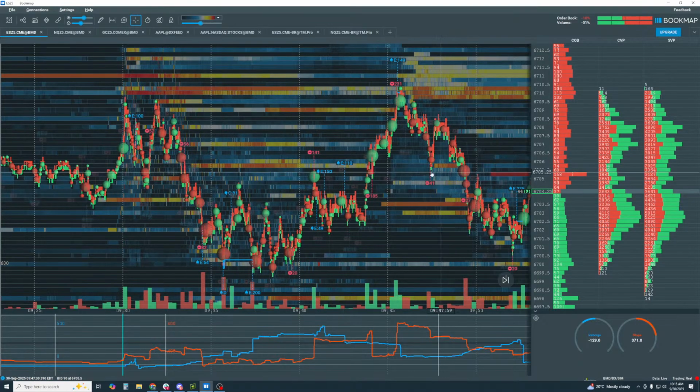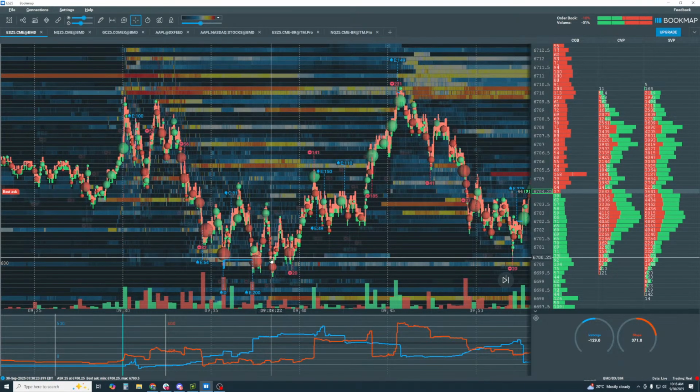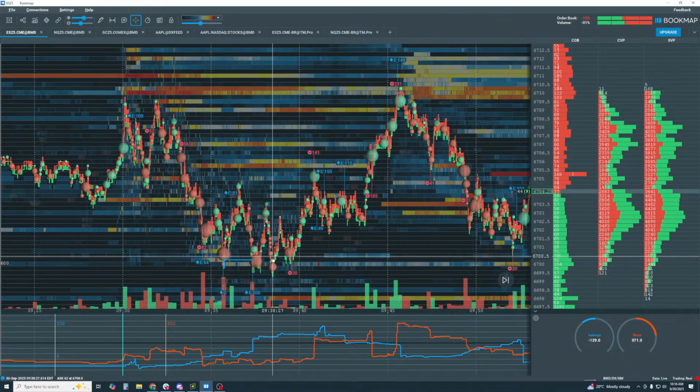And the same with the icebergs. I mean, a lot of icebergs down here. Okay, so larger players are scooping things up down here. That's what we want to see. And you want to see that along with a stop run, people getting stopped out, but larger players absorbing. Okay, those are the things I would look for at my levels.